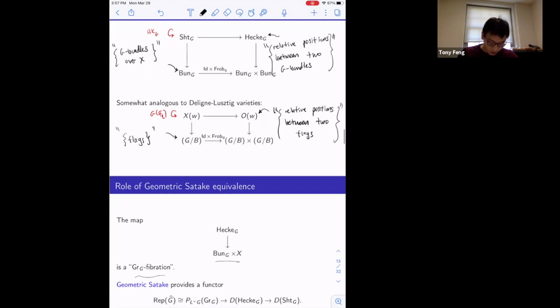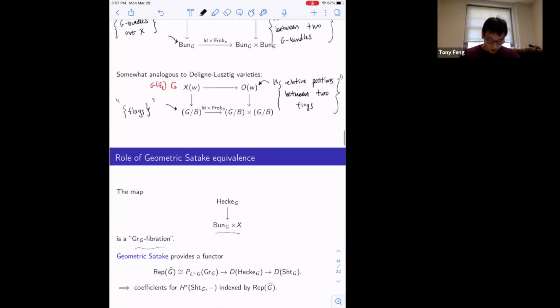And so you have a map, therefore, from equivariant sheaves on the Grassmannian to sheaves on the Hecke-stack. And you can compose that with a map from Stückes to the Hecke-stack to get sheaves on Stückes. So geometric Satake recognizes equivariant sheaves on the Grassmannian as being the representation category of the dual group. That's where the dual group enters in this whole story.